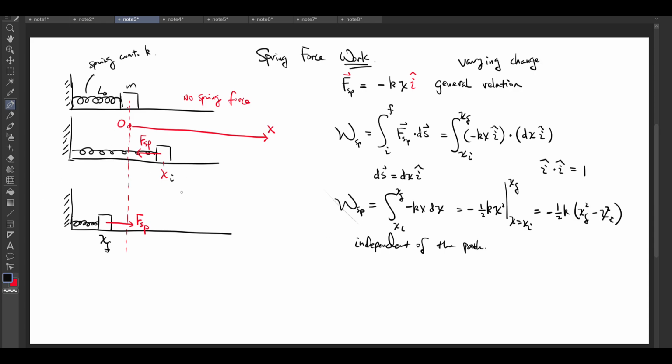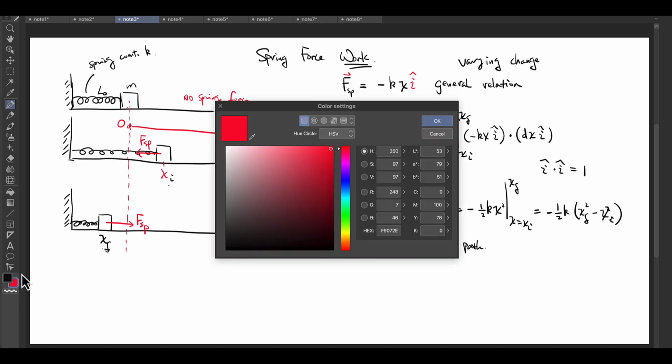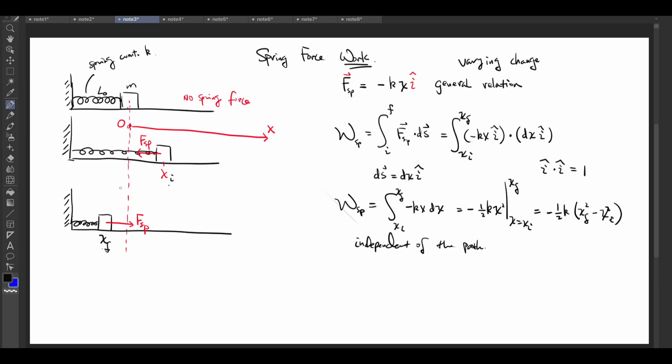You may ask me, what do I mean by different paths? Isn't that just one path, right? So the object moved from this x initial to x final, just this displacement. The answer is that there could be some other paths. So let me show you. So let's say right now the object moving this way, and then reach the final position. But it doesn't stop, right? So for the spring system, it can oscillate. So it can overshoot this position. That's like path A. Now overshoot this position, go to the maximum compression, and then go back. And that would be like path B.